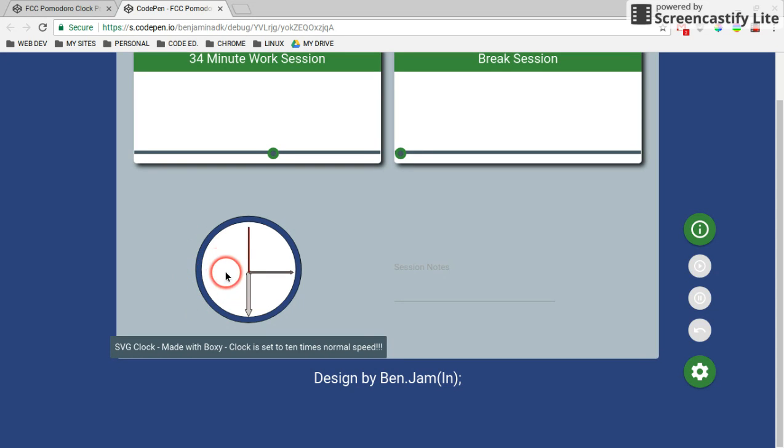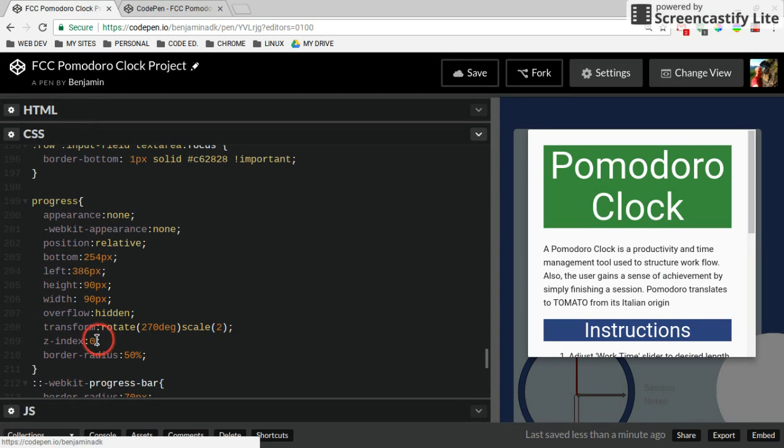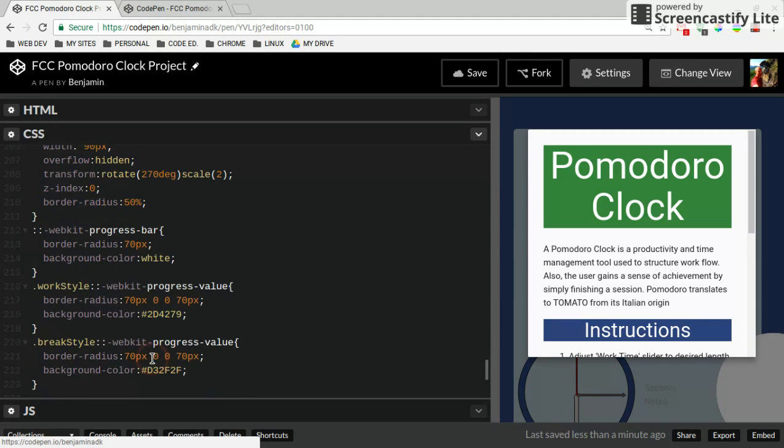I added the clock first, and then I came back and added this background fill, because it was just the clock at first. I added the fillable circle, so I had to put a z-index of 0 on the circle, and then I went up and put 1 on the SVG, so SVG would be on top.